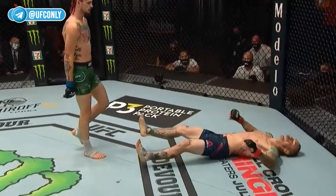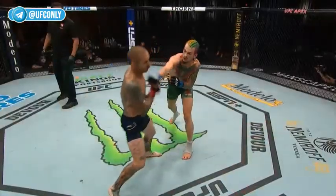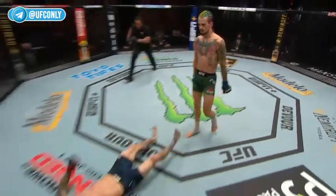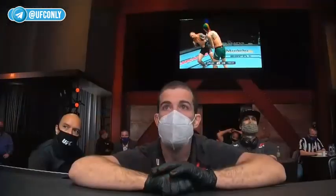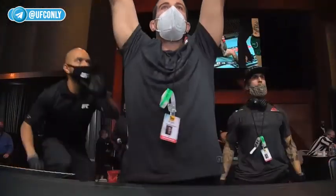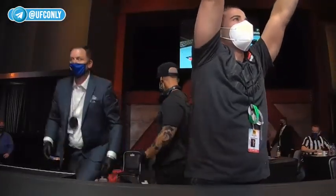That was nasty. I mean, but look at how subtle that feint was. And look how he just walks away. Just to draw that reaction out of Eddie, and then he just let the right hand go, and he knew he was done. That might be the greatest walk-away KO we've ever seen. I mean, Mark Hunt. It's right up there. Mark Hunt was knocking dudes out with the left hook, boom, and then just walking off. But that was nasty. That's right up there.